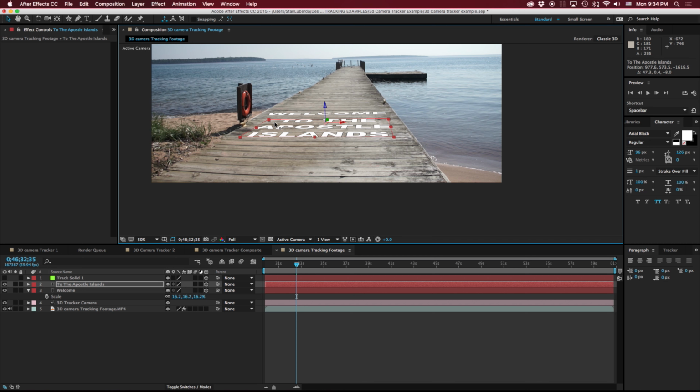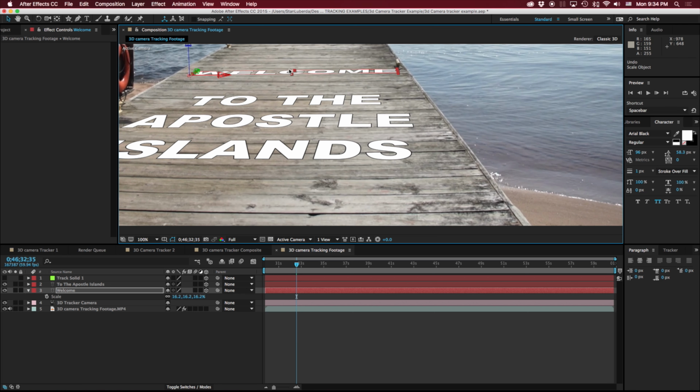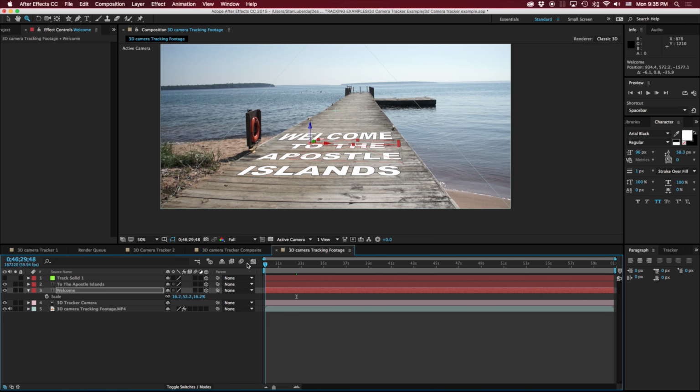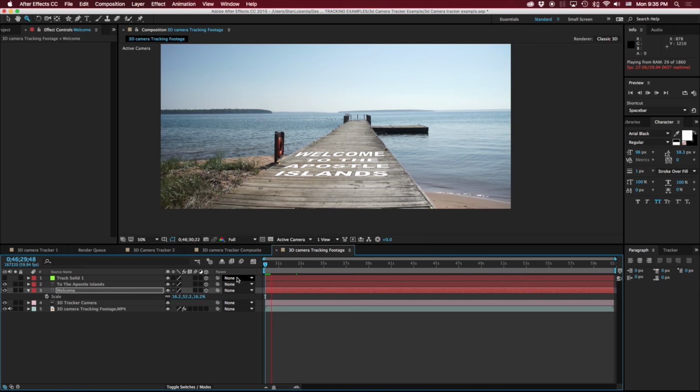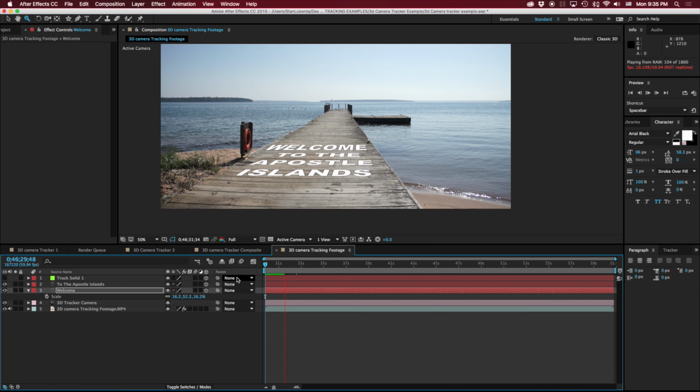And I'm going to scale this up. I'm going to drag this like that, because that's going to make it a little bit easier to read. Kind of give it the illusion that it's quite a bit bigger. So what's really cool about this is now I've got this text, and that's locked to that virtual 3D space.